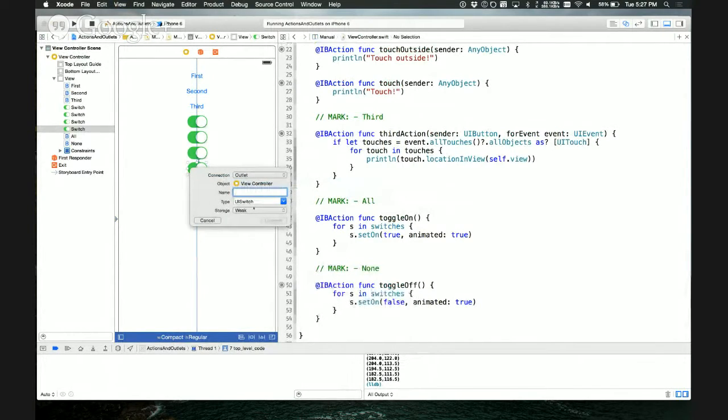And so if you can see the screen, there's one other property, or option, that we haven't really talked about yet, and that's strong and weak. Strong and weak really has to do with memory allocation. It has to do with memory management.